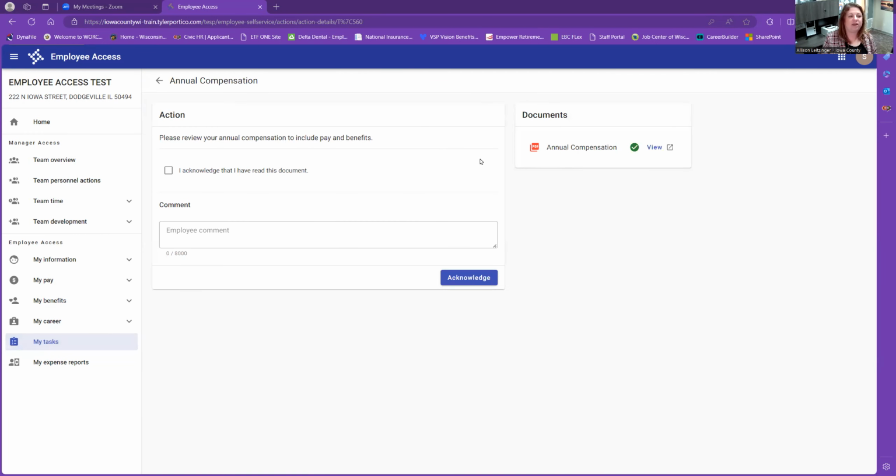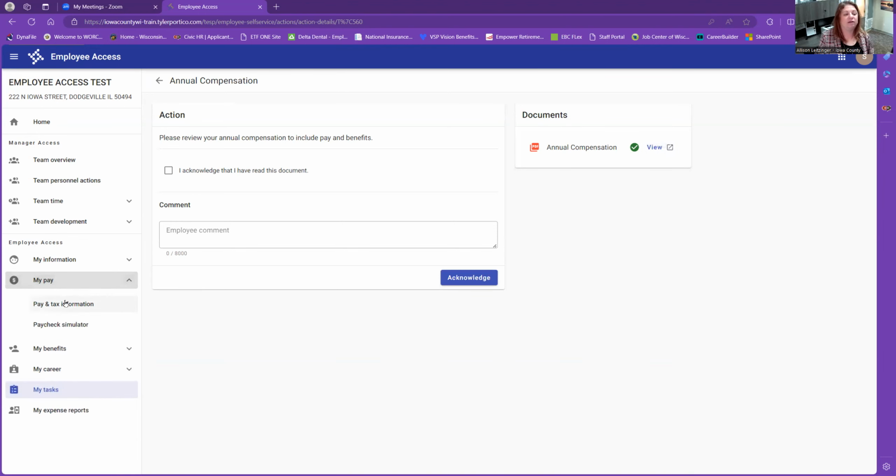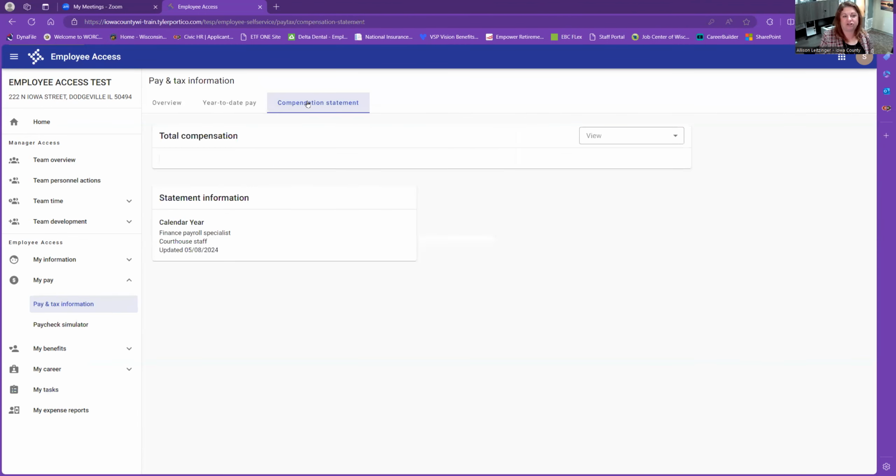This is going to tell me that I need to go and check at the end of the year what my annual compensation was. So it will show me my salary, it will show me my benefits, and it will show me what the county pays on my behalf. So I'm going to take a minute here. I'm going to go back and review that information, making sure that I'm completing the task. So you would go back to My Pay and Tax, Compensation. We see the documents, see everything that we're supposed to be doing based upon that task.